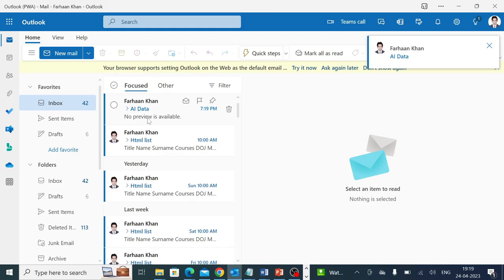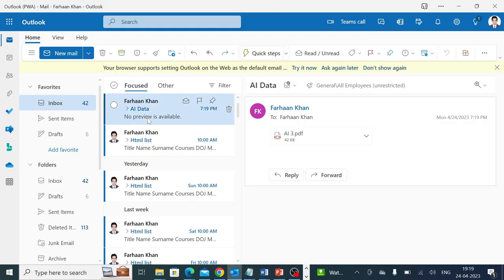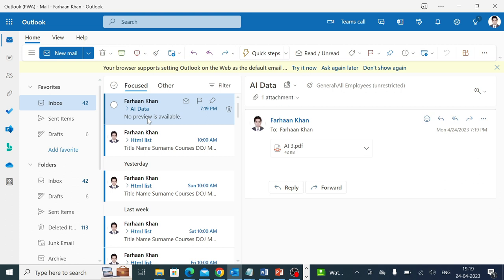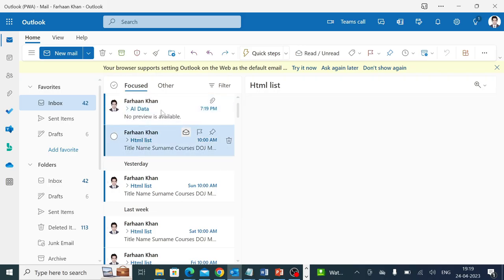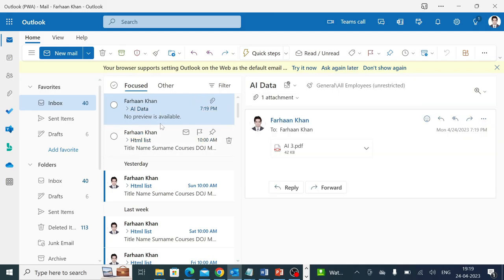So now if you see, I have received an email, a PDF file in my inbox. Now I'm expecting my Power Automate flow to start automatically, open this AI3.pdf document, extract all that information which we have mapped, invoice, Pay2 and date, and send those details to us again on the email. So let's see if we receive an email or not. We'll wait for some time.